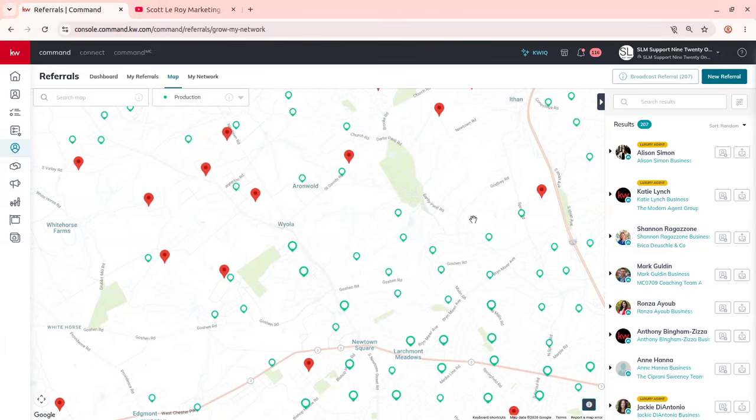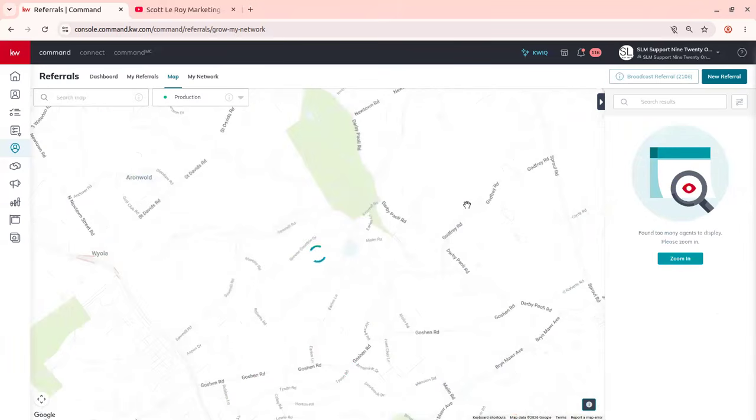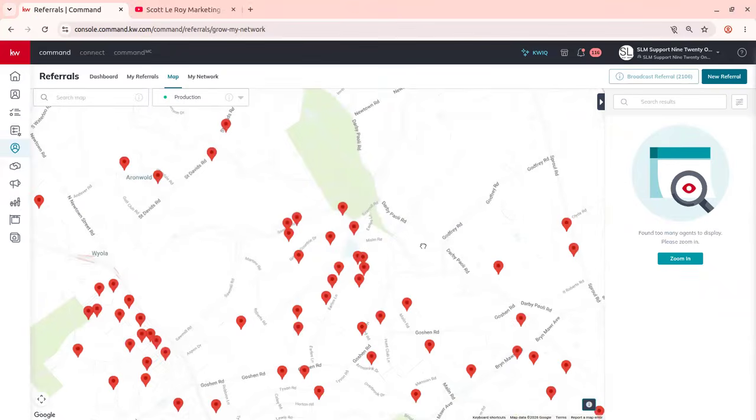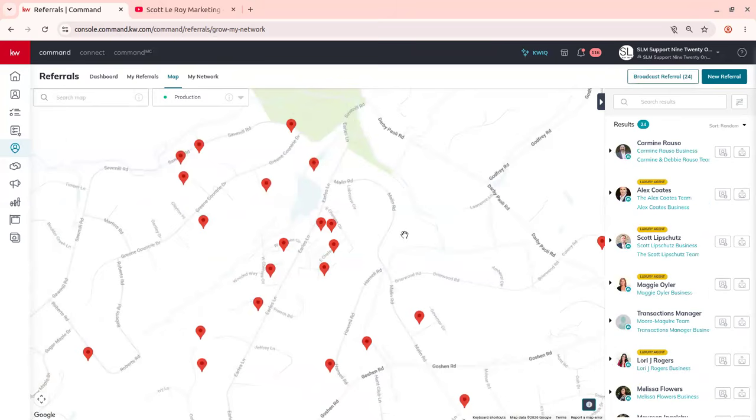Now, again, it's production based off of the past 12 months. So if you are looking for yourself and you are new to KW, I don't know why I just toggled over to the too many agents view, so it started finding more. I'm just going to zoom way in on here, so you'll see those starting to populate.